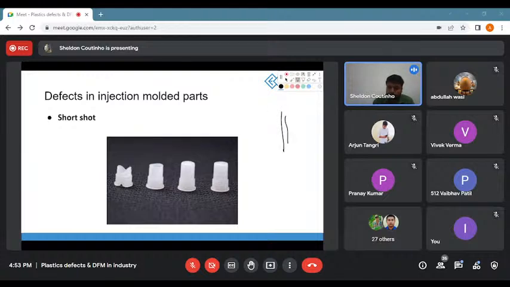So this is your main sprue, right? Now your sprue connects into the main runner. Now this main runner connects to sub runners, right? These sub runners have different gates on them. Here and like this, there are going to be a lot of gates on it. Now each gate is connected to one spoon.